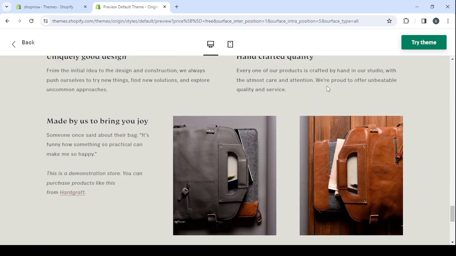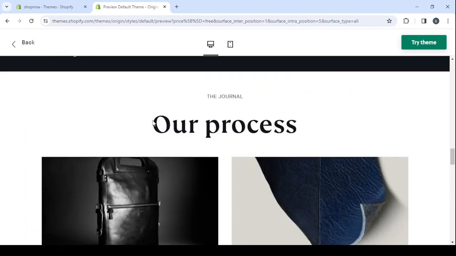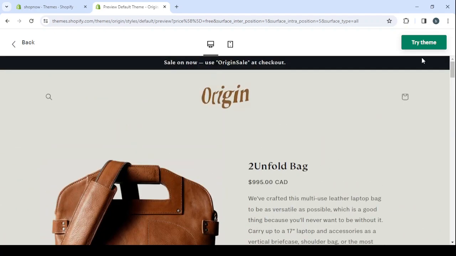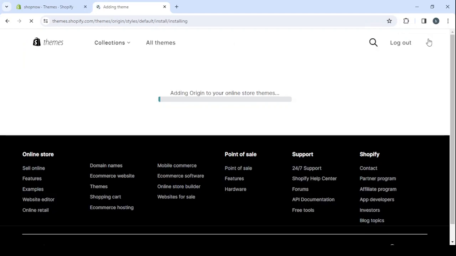No, it has more products. It's not a one product store, but I think this one will fit our requirement. Click on try theme to install it on your theme library. So here it's been added to our online store themes. Give it a few seconds to load.